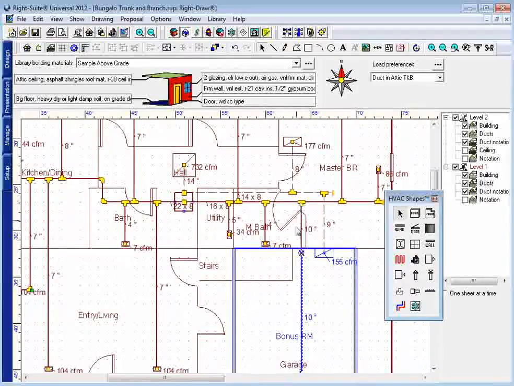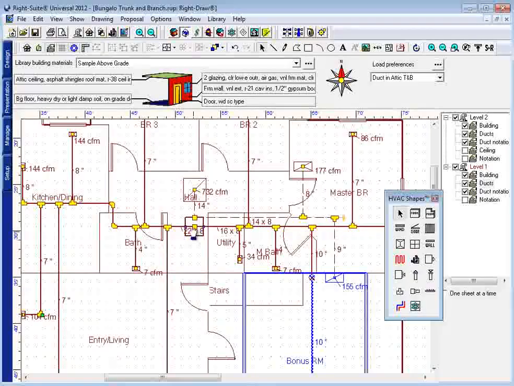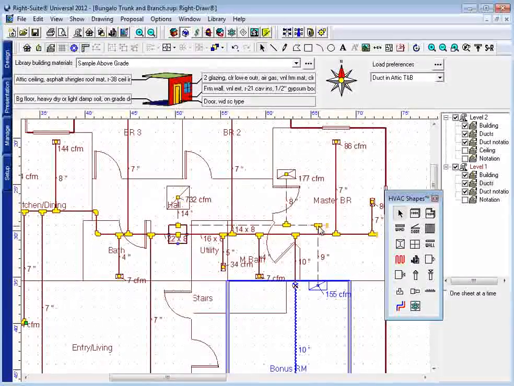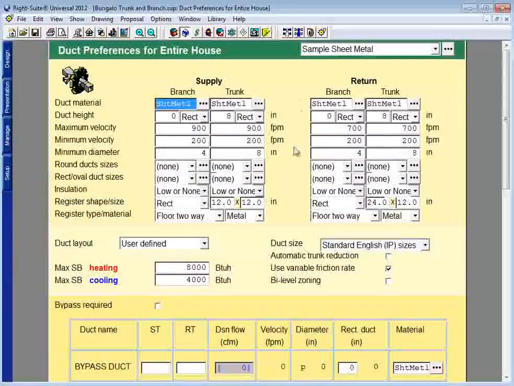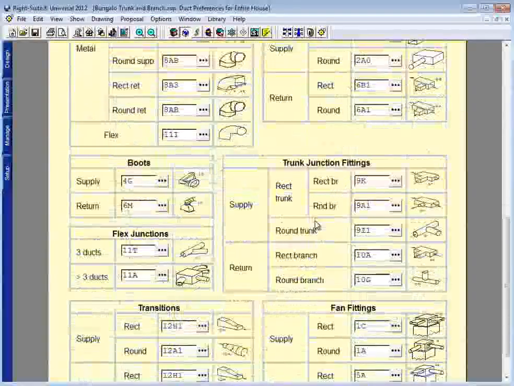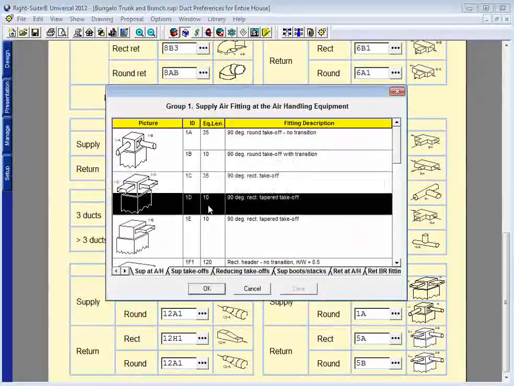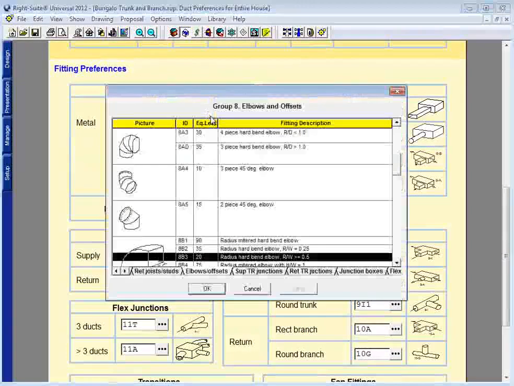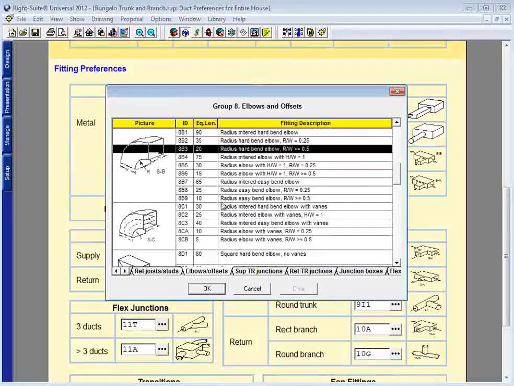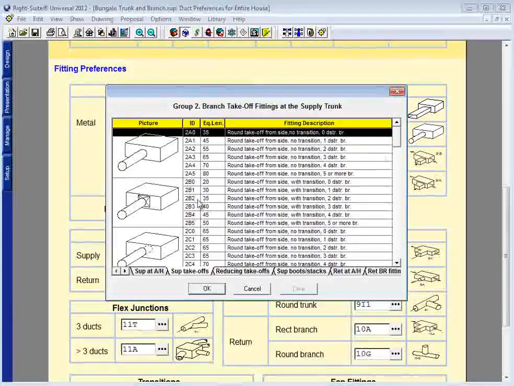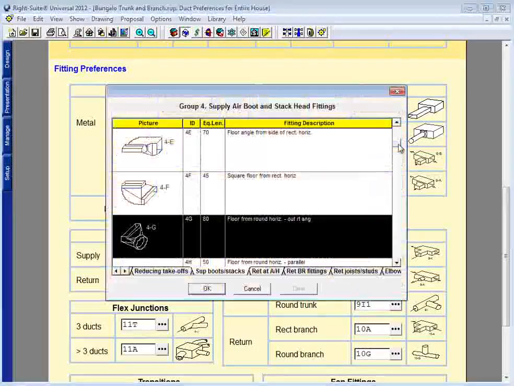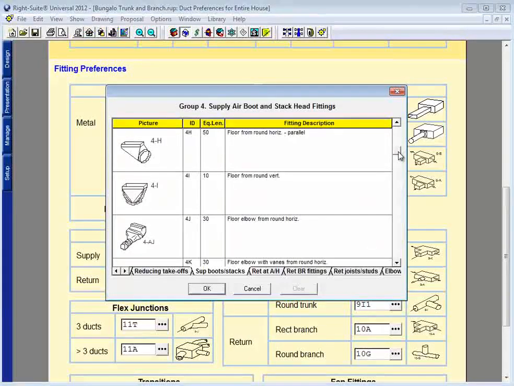Perhaps I could run a separate duct to my riser that goes upstairs. Or maybe I could bring some of my return duct in as more of a home run connection rather than a trunk and branch connection. Or perhaps I could simply use less restrictive fittings. I could try to use fan fittings that have tapered takeoff or transition. I could use elbows with a wider radius and lower equivalent length. I could use takeoffs with those same transitions. And most certainly, some less restrictive boots.